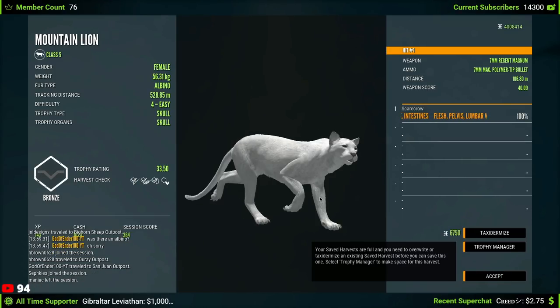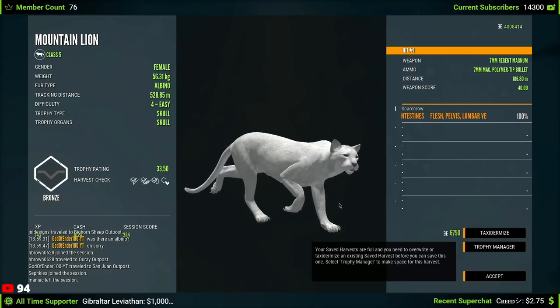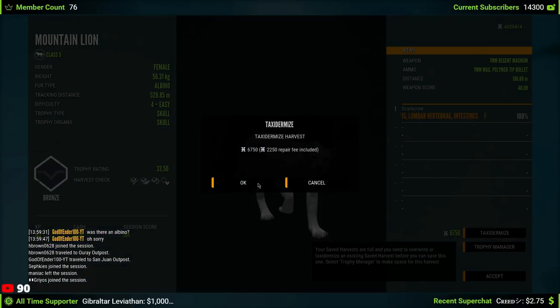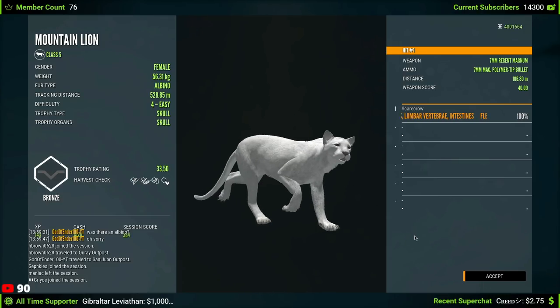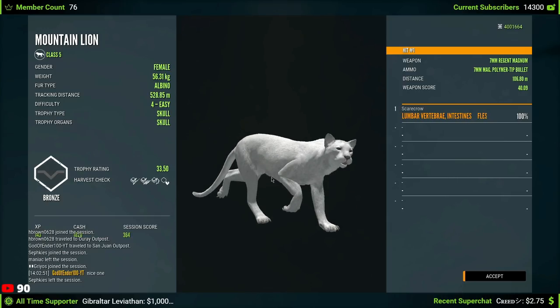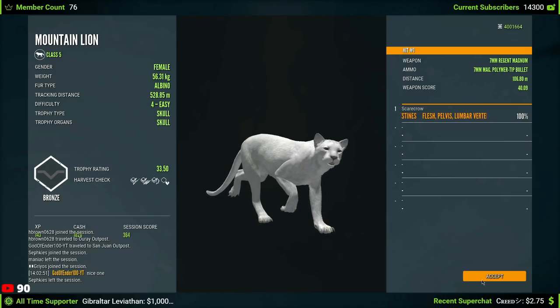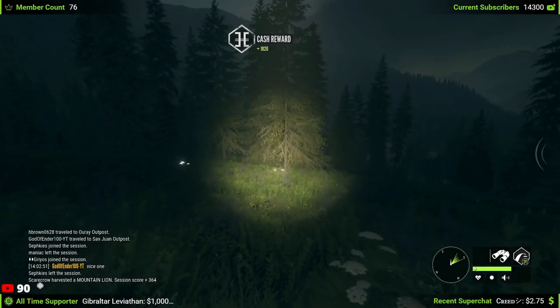Yeah, we didn't get vitals, but it's whatever. Just a female one anyways. Still cool though. It's nice to get more albinos. I haven't seen a melanistic one in forever though, and I would like to get one of those again. But that's still pretty cool. At least we finally found something good on the day.